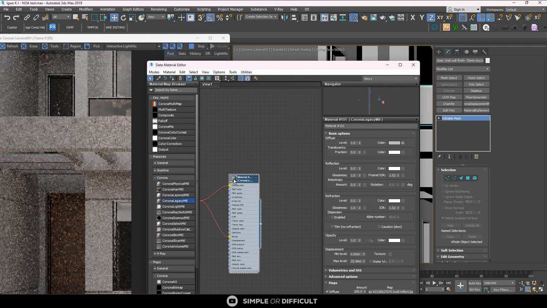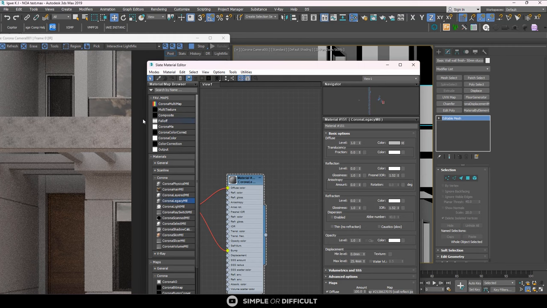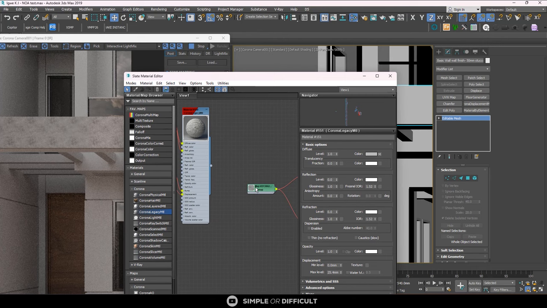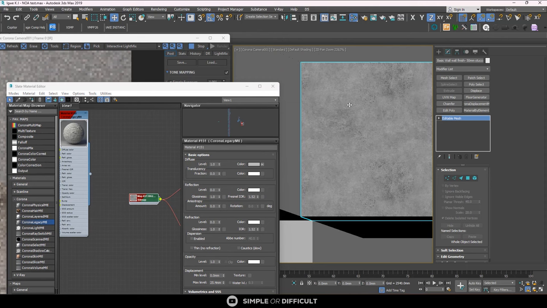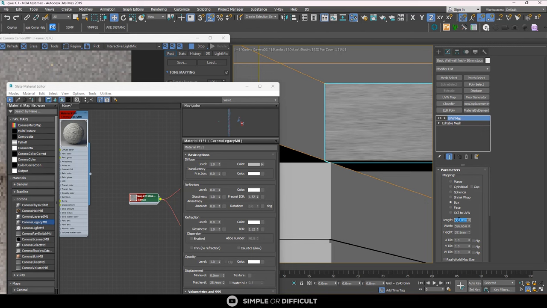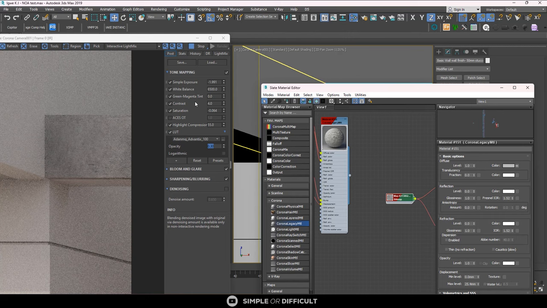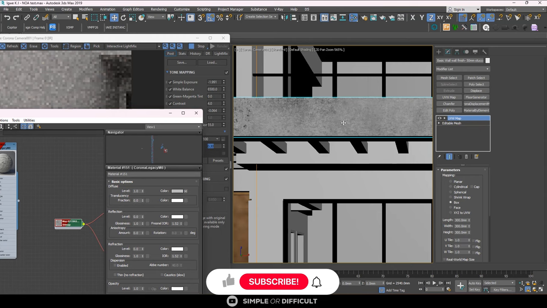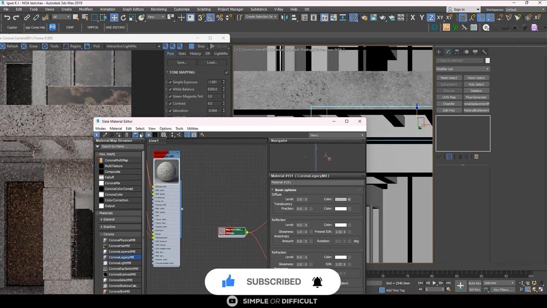Okay, when I do that, you can see, I don't like the way it's looking. So hold on first. Let me check it out. So I'm going to apply UVW map on it, and I'm going to, let's see 300. Okay, that's not bad at all. That's not bad at all. All right, so I'm just going to select here too, and here, and apply the material to it.